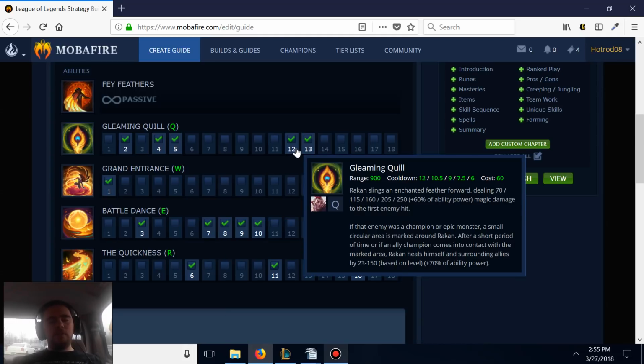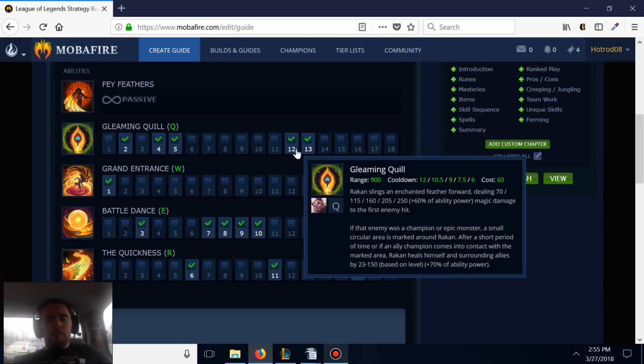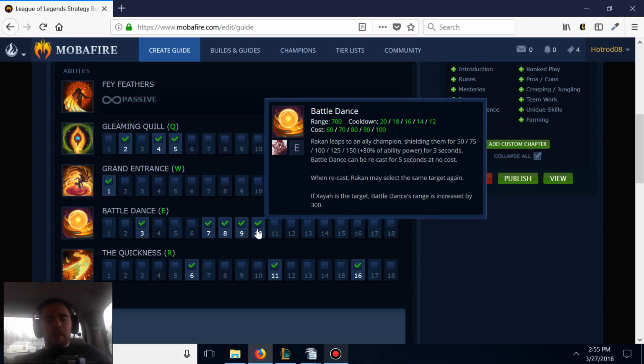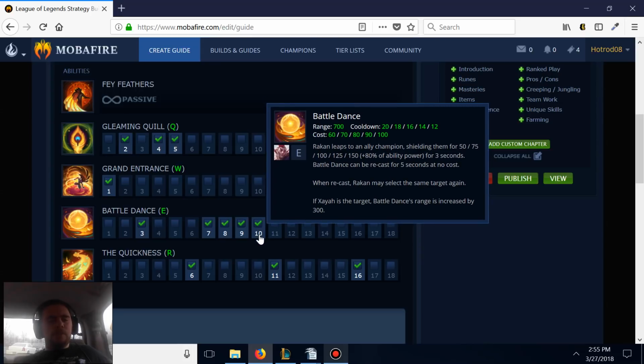After you max out E, we're going to put a couple more points in Q to max out 2 in order to get that cooldown reduction all the way from 12 at rank 1 to 6 at rank 5, which with 40% cooldown reduction, which we'll get relatively early in the game, we'll get that Q down from 6 seconds to 3.6 seconds, and then from 12 seconds at the lowest rank of battle dance to about 7.6 seconds, somewhere around the lines of that. I haven't done the math for a second, but it's pretty close to like 7.6 seconds.